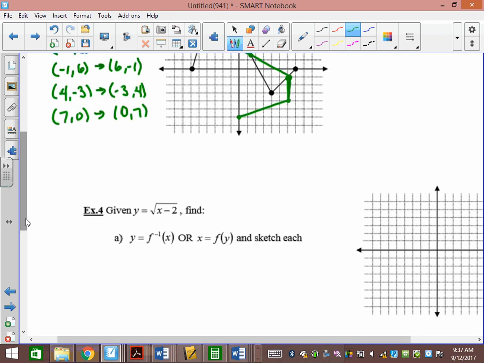Now, some people see this. It's y equals square root of x minus 2. And some people are like, it's a square root, and then they put a plus or minus sign in front of it. No. There's only a plus or minus sign when you physically take the square root. So when there's an x squared and you square root, physically, you are drawing the square root, then you put a plus or minus sign in front of it.